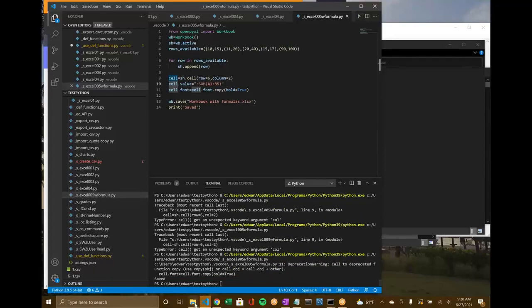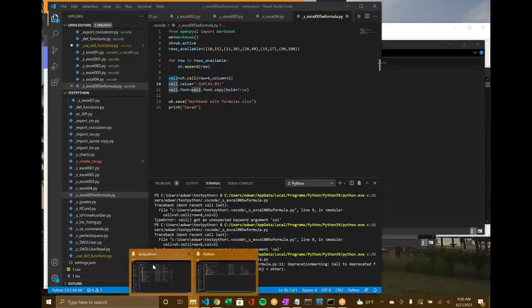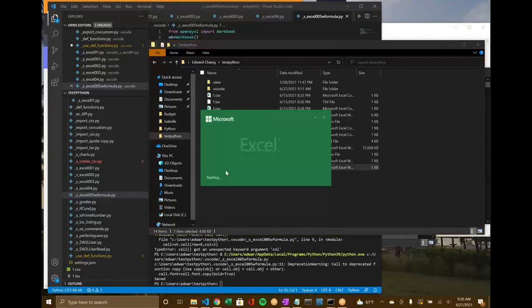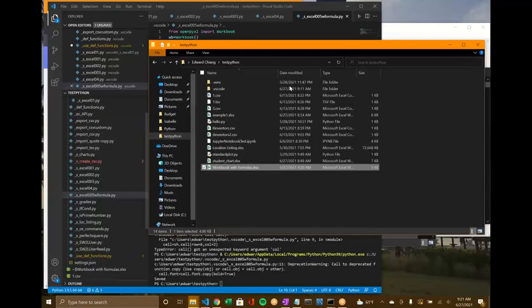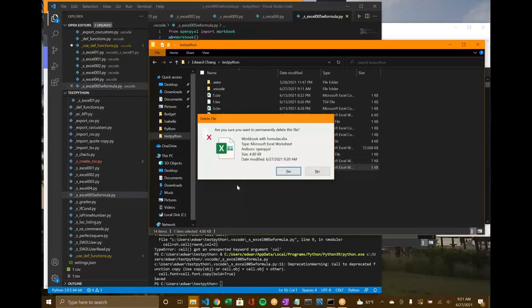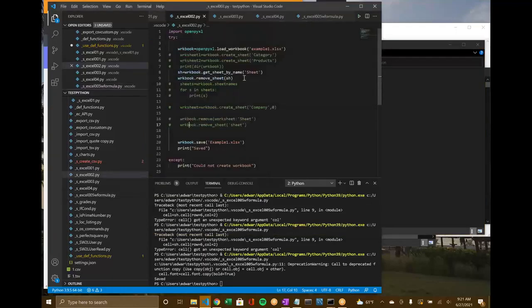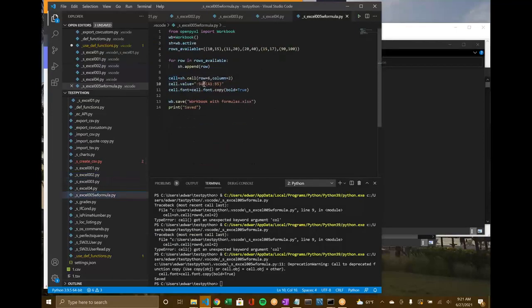Can you open that file and see? The formula should be created for that. Okay, so it is not properly saved. It's printing sum A1 colon B5. It should not print like that. Let us see the code again. Yes, the equal to symbol is required there. Before sum you need to put the equal symbol, not colon, sorry. Now once again save that. If you have opened the file, close it and try to save once again.